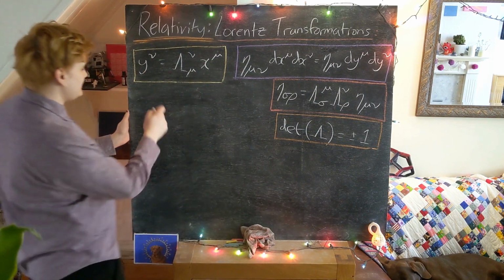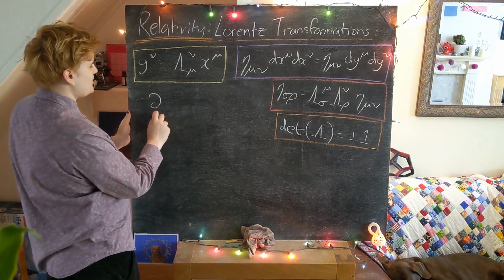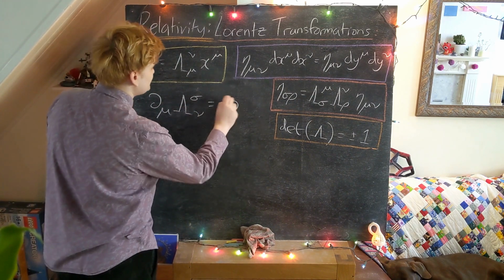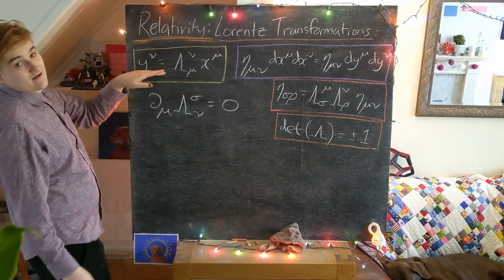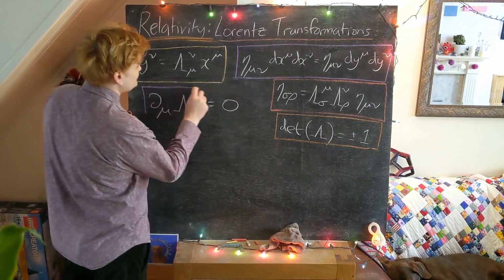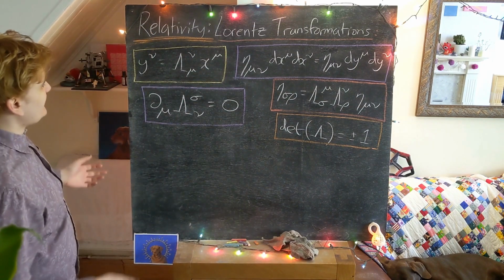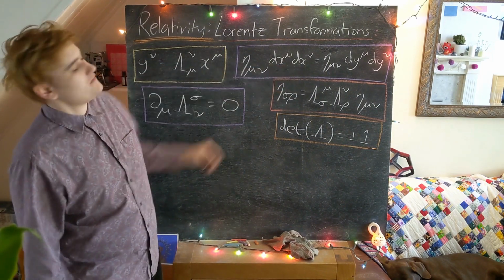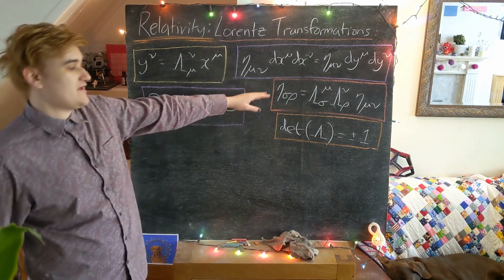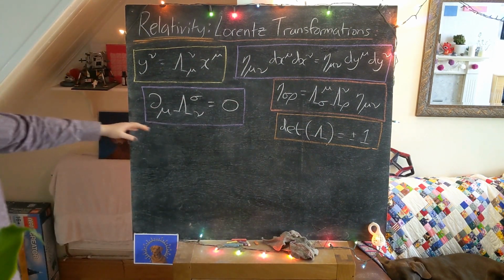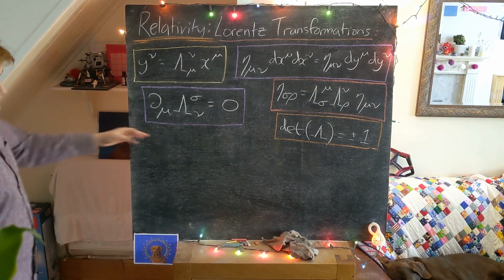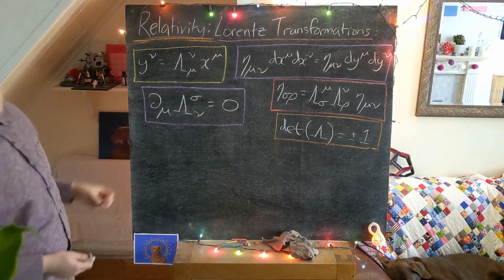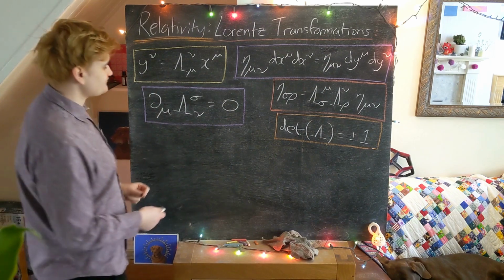Right, now our final condition that the partial derivative of any lambda matrix is always 0, which is just another way of stating that the lambda matrix is a linear transformation. Okay, so simply just by making a slight assumption and then imposing the isometry requirement, we've now been able to derive 3 incredibly important formulae for Lorentz transformations, and we're going to now be able to use these properties to fully determine what the possible Lorentz transformations can be.